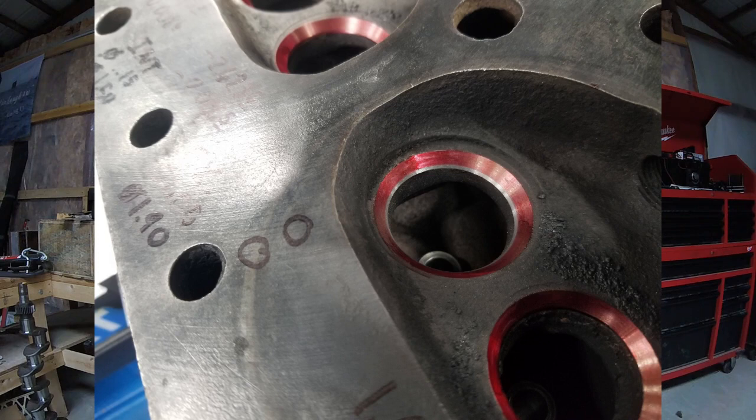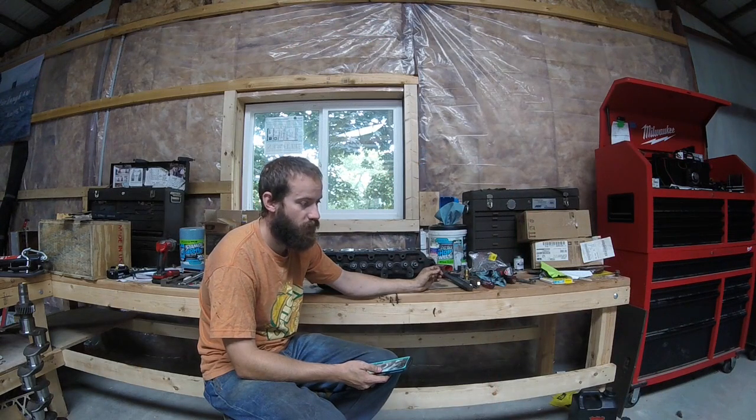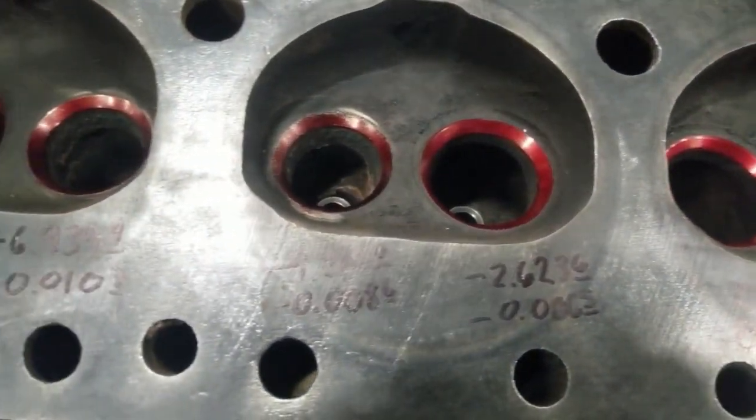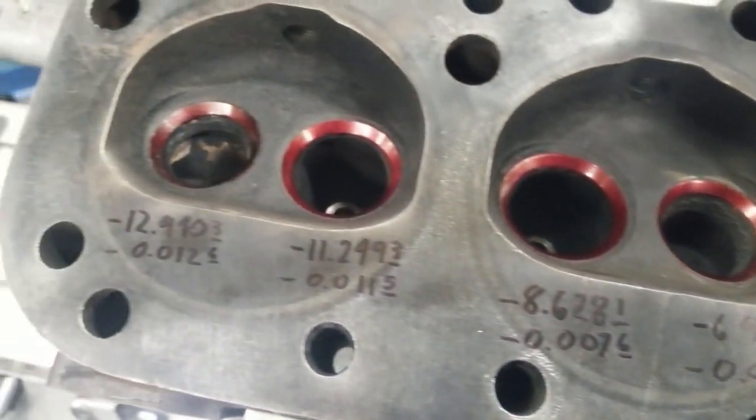Then using a little bit of ink marker, I inked it up so I could see what was cut and what wasn't. In some spots it was going to be obvious because of all the pitting, what was freshly cut and what wasn't. In some spots, not so obvious, because some of the intakes still looked great. But because I was in there doing them, I decided to do all of them and just give them a quick touch up so that they would be true and centered with the new valve guides. And some of them were not nearly as on center as others.